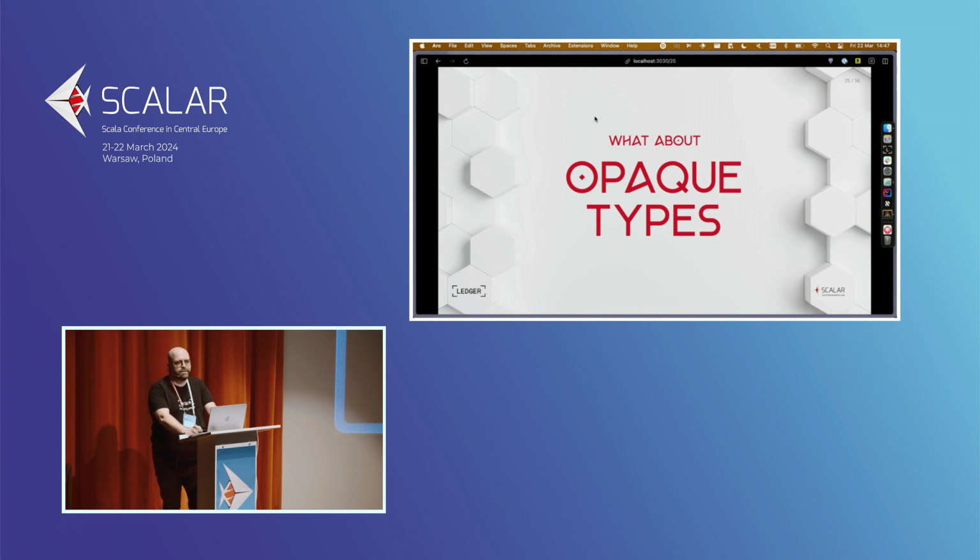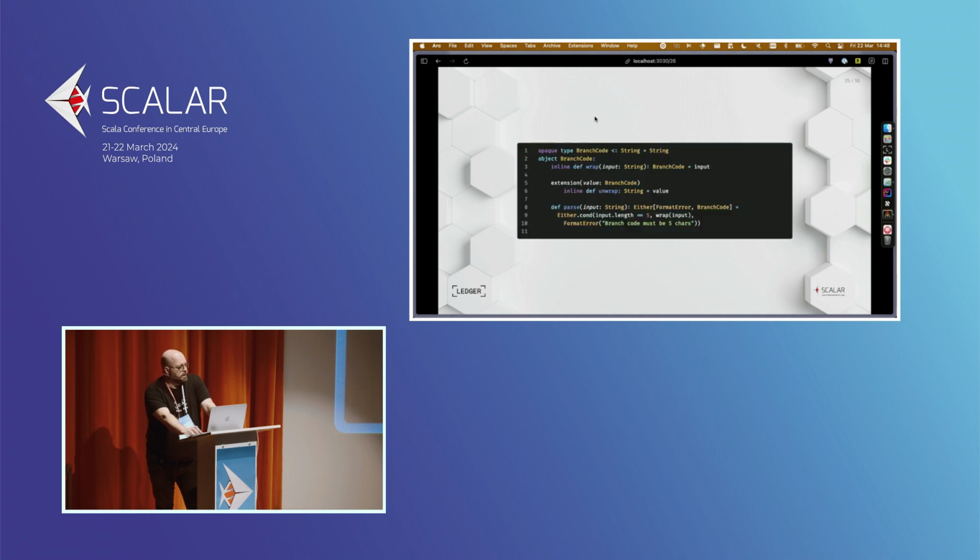And we're using Scala 3. So what about opaque types? Because basically it's just strings, and we want to put some meaning on this string. So that's really the use case for opaque types. So let's define one.